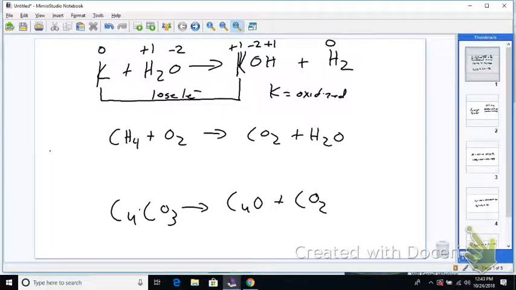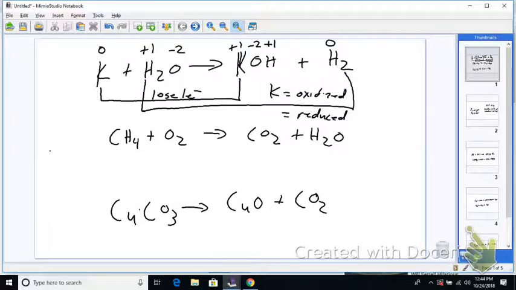So, if something's oxidized, you have to have something else reduced, because electrons have to go somewhere. So if potassium's losing electrons, something has to be picking them up. So what's picking it up? Hydrogen. See this hydrogen here? That hydrogen that goes from here to the H over here isn't doing anything, but the hydrogen that's going from here to the H2 would be said to be gaining what? 1 electron for every hydrogen that goes over there.